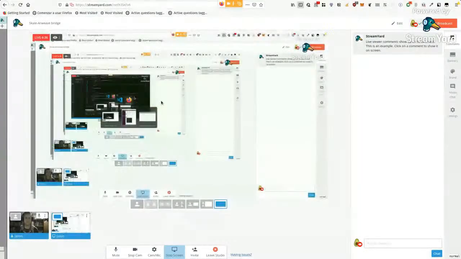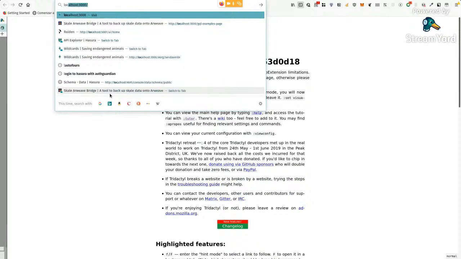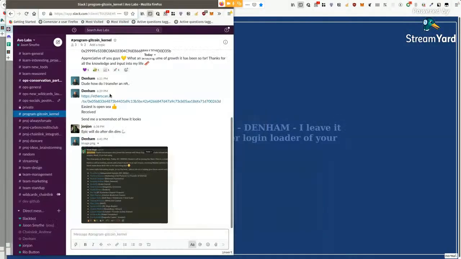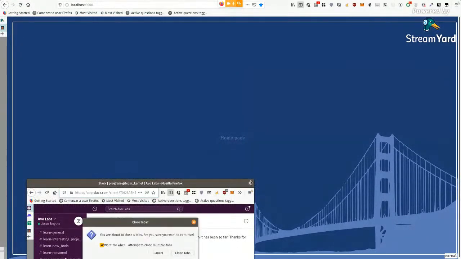So let's actually see what this looks like. It's localhost 3000. And I'm just going to quickly close everything else that I have.